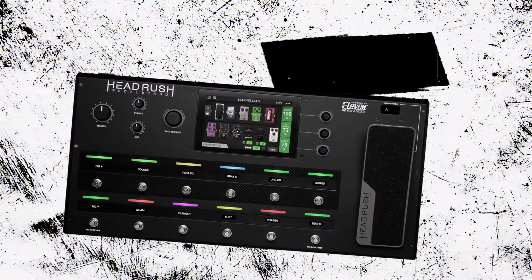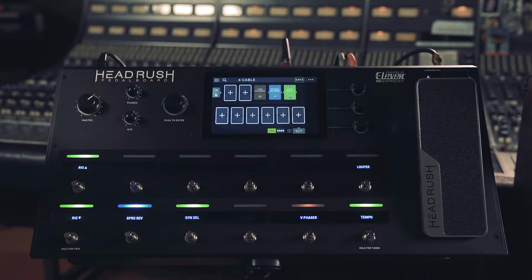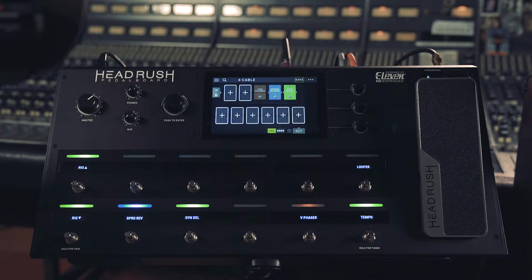So one of the really cool things you could do with the HeadRush is run the really popular 4-cable method. This is really cool if you want to use this in conjunction with a rig like this that also has an effects loop. And it's really cool for placing your time-based effects, things like reverb, delay, even phasers and flangers in between the pre and power amp sections of your amplifier, which is kind of the appropriate place to put these to get the best sound.